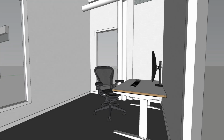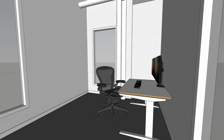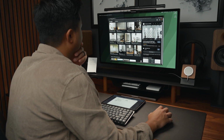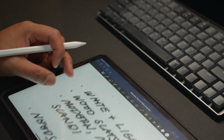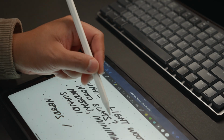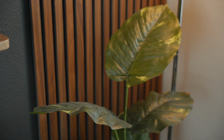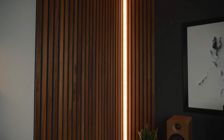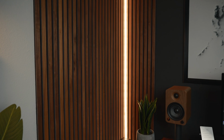With the desk in place, I decided to design the background wall first, as I knew the rest of the space will kind of design itself. After looking at different options, I remembered that in one of our meetings, Jake kept telling me how he liked the wall slats in my home office, and I thought that was a great way to introduce a natural element into the space to make it more inviting. Plus, this would also address some of the acoustic issues he was having in the space.